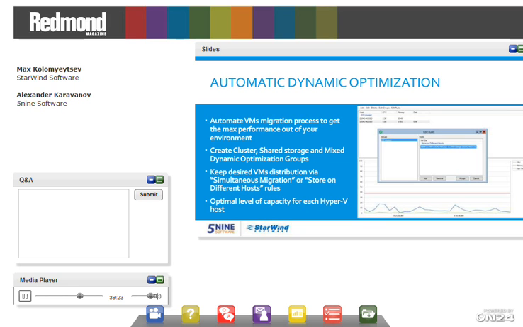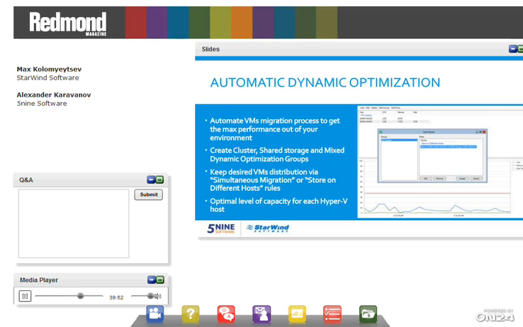So even if you're sleeping, right, drinking your coffee, having your lunch, or playing with the children, you don't have to be worried about your Hyper-V infrastructure performance. We are doing that automatically for you. Just relax, get peace of mind, and know that whatever you have within your infrastructure is performing at the highest level, and all of the resources that you have are used efficiently.